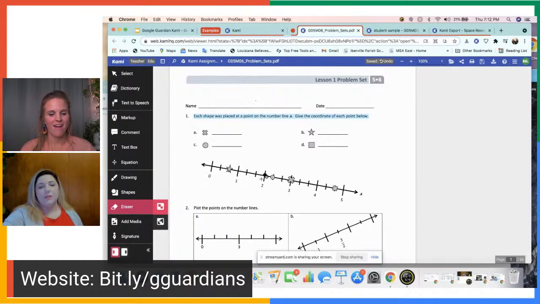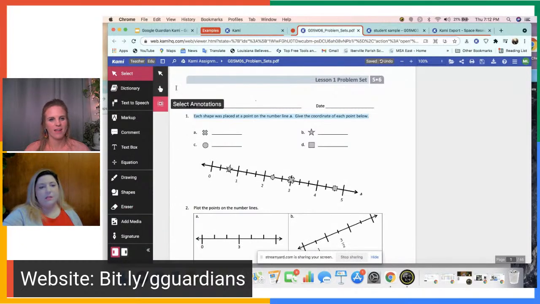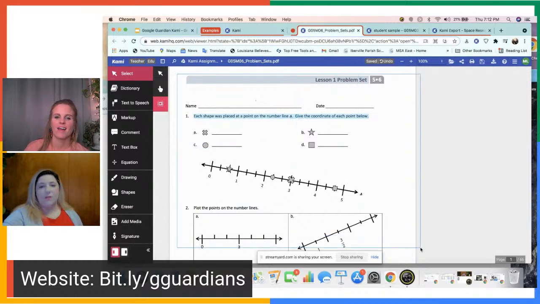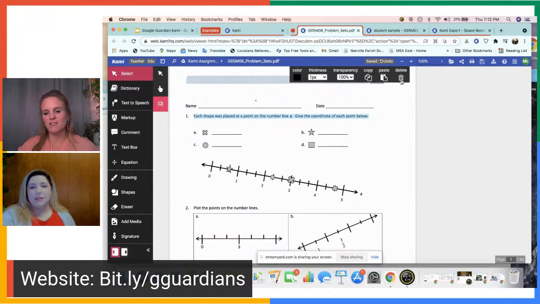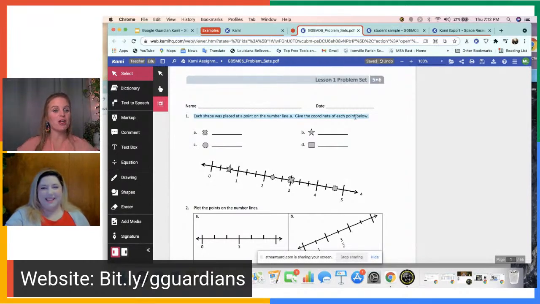I mean, sometimes it'll let you do it in groups like that. You can also do all annotations, but the easiest way is to go to select, drag it over everything, and then just release it. Oh my gosh. That right there saved me a lot of time in the future. So thank you. Thank you.